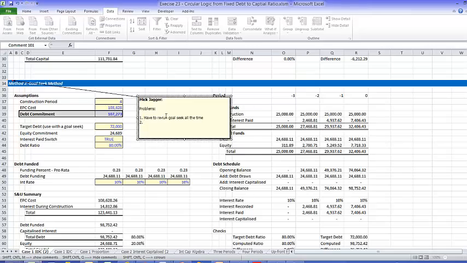Two, it makes multiple goal seeks. Okay, let's just leave that.